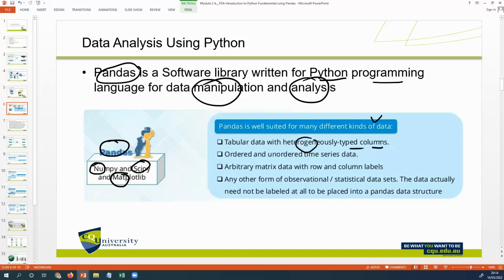Pandas can also work with time series data, and with matrix data, with a shape of 3,2, the array data. And Pandas can also do statistical data sets.